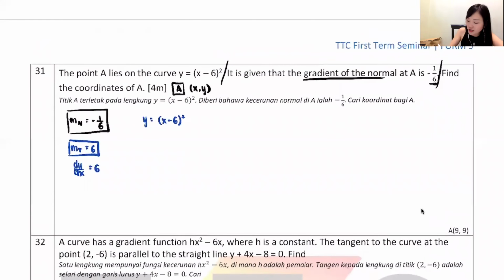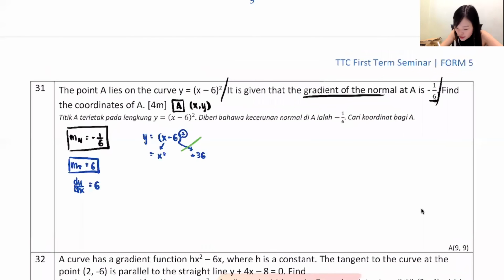So how do I find dy/dx? Normally with a power of 2, if we can expand, I will totally expand. Expanding gives 3 terms. This is the shortcut method you learned since Form 1. x squared goes in front. Negative times negative is positive, 6 times 6 is 36. For the middle, always use 2 times both of them. The first is x, the second is negative 6. 2 times x times negative 6 gives negative 12x in the middle. So the y is here.